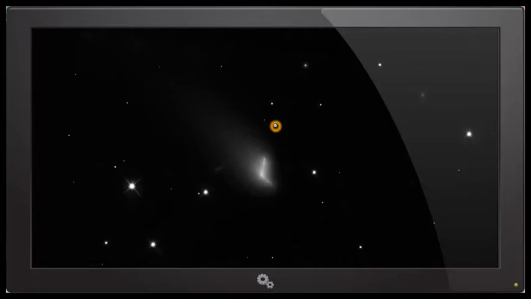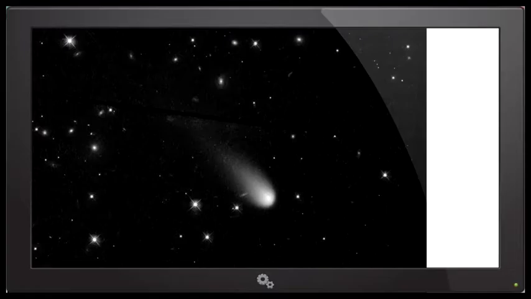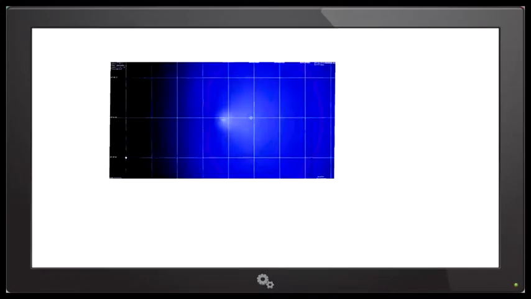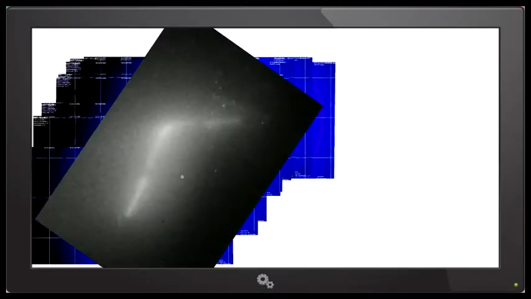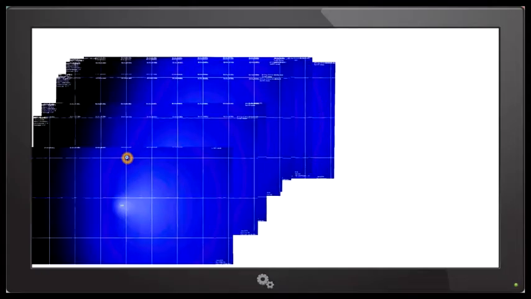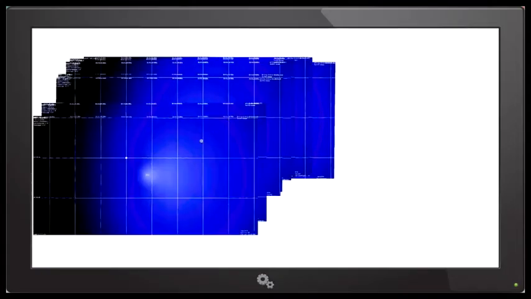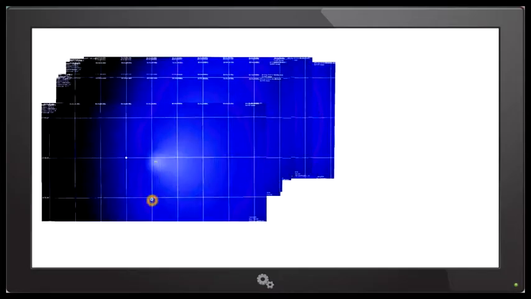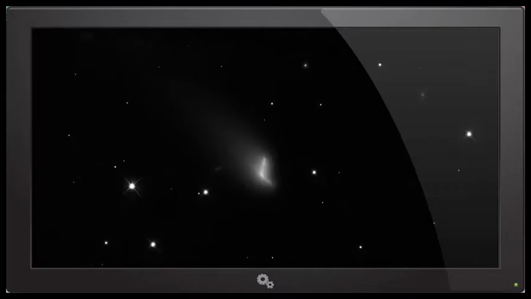So if we do the same thing again, and we take Celestia, and we load up the orbit for ISON, we can see that indeed that's what it should have done. That's the expected parallax angle formed by the comet. What I've done here is I've created an artificial star at the intersection of right ascension and declination grid lines, and aligned all the images on that star just as they tracked the stars while imaging the comet. And sure enough, the comet makes that angle. It takes that sharp bend and forms this V shape that was seen in the total stacked image.